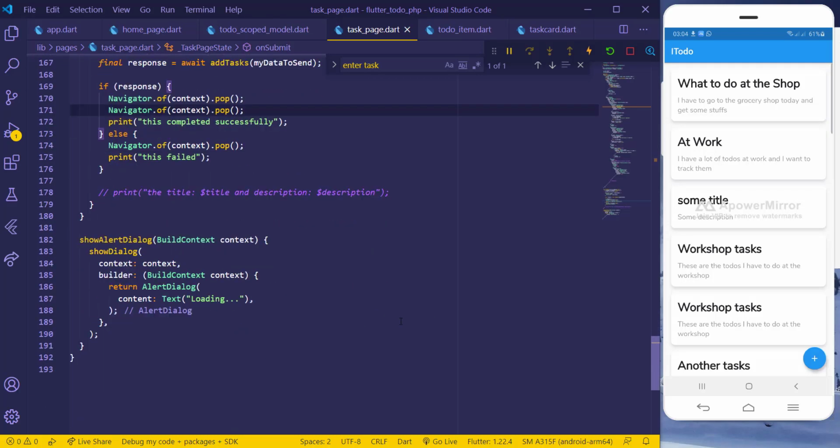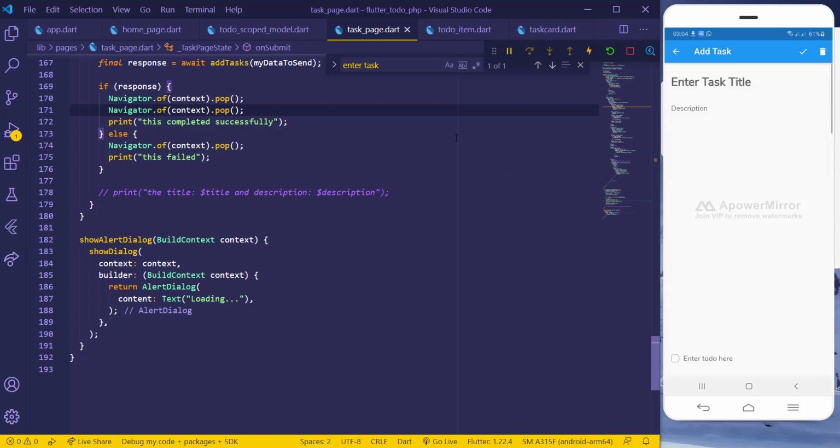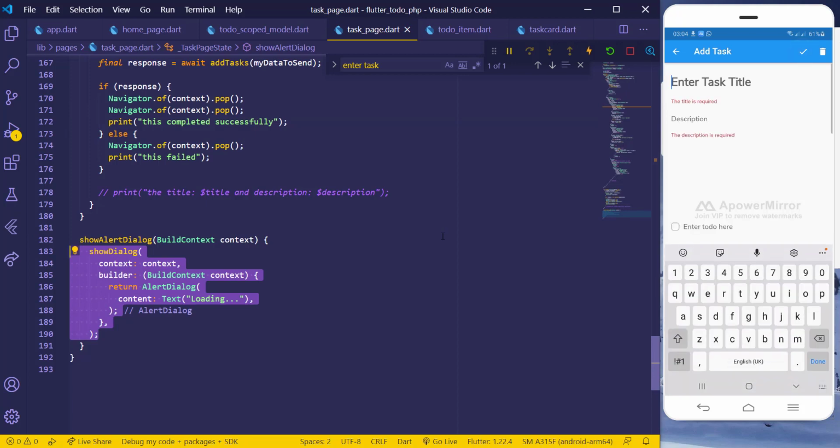Hello and welcome back. In the last video tutorial, we were able to push the data into our database. When we press on the plus, we were able to add some task title and then the description, and we also had this alert there. We also did some small validation. Okay, and then we said, let's say, task take me there. Okay, something like this.